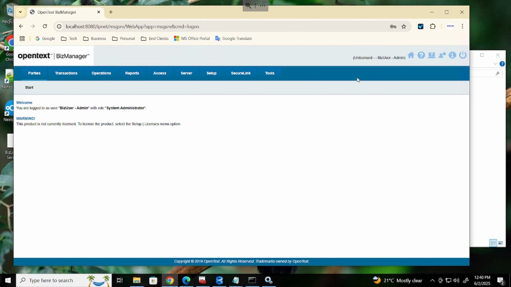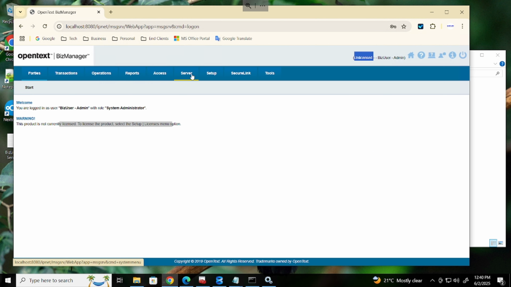Again, you have to utilize the username and password that you created during the installation and it says this product is not currently licensed, so you need to put the license in. And notice that here it also says no license.